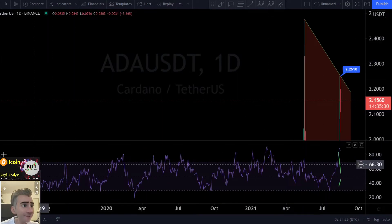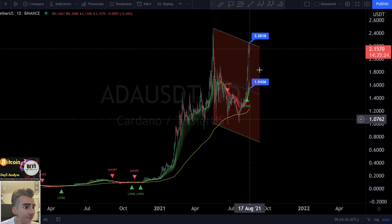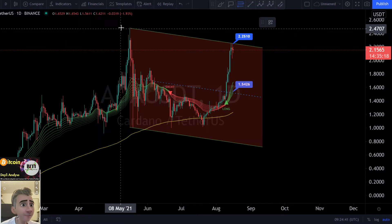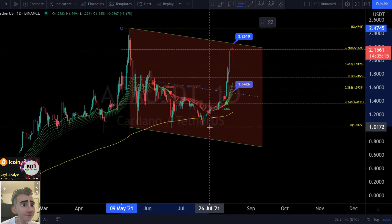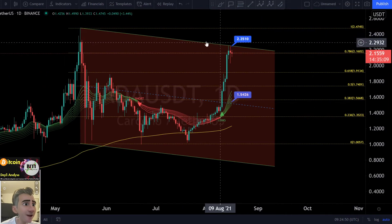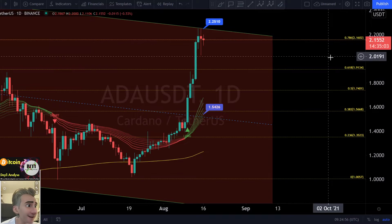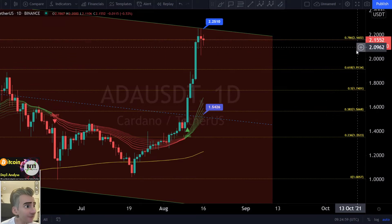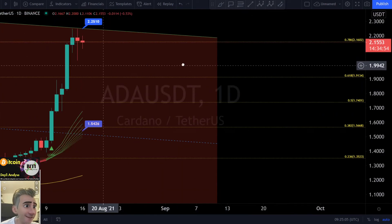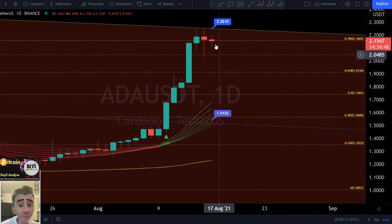Let me check again the daily. Let's remove the RSI and check this one here. This is our downtrend channel. And we can check the Fibonacci retracement — highest point from this to the lowest point here, which was this spike. And now you can see there is our big support. We are fighting for the moment with our 0.786 Fibonacci line. This is the golden pocket Fibonacci line. We are at about $2.16 with this line, and for the moment we are under this. So we are under the golden pocket. It is now our big resistance. As long as we are under this line, attention — we need candles over this line, not under it.